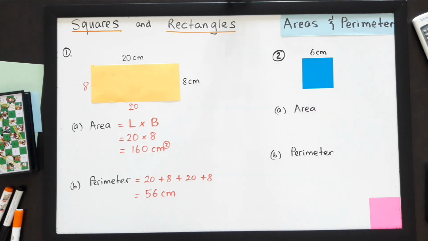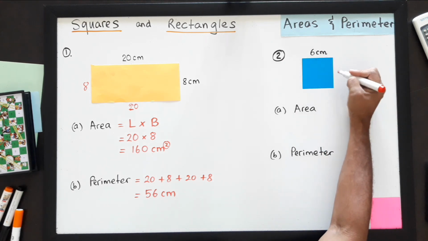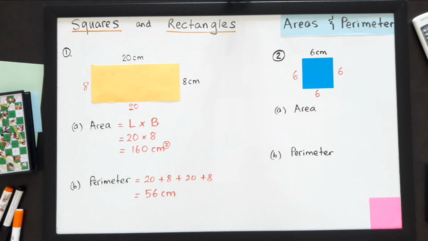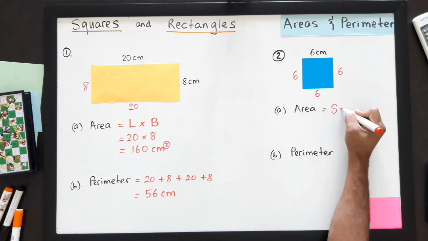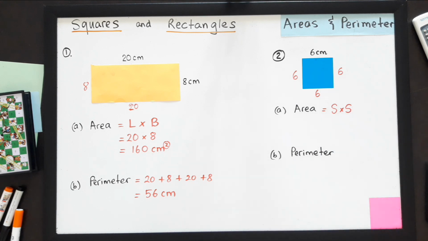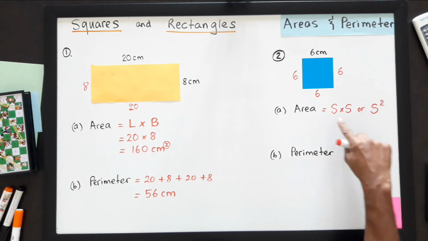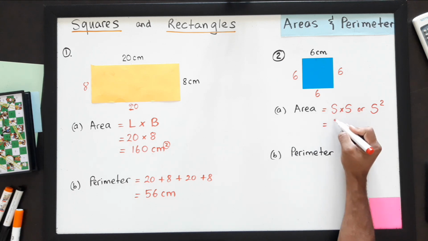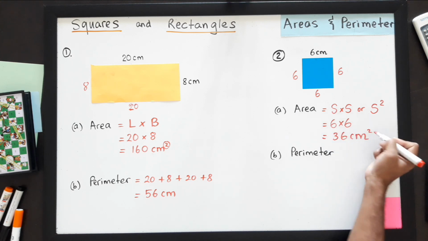Alright. Here we have a nice blue square. Now what do we know about a square? All the sides are the same. So here is supposed to be 6. Here will also be 6. And here will also be 6 centimeters. How do you find the area of a square? It's just side multiplied by its side again. Or you can put s squared, because something multiplied by itself is that squared. And I'm going to do it this way. So 6 multiplied by 6, that's the length of each side, and that will give me 36 centimeters squared.